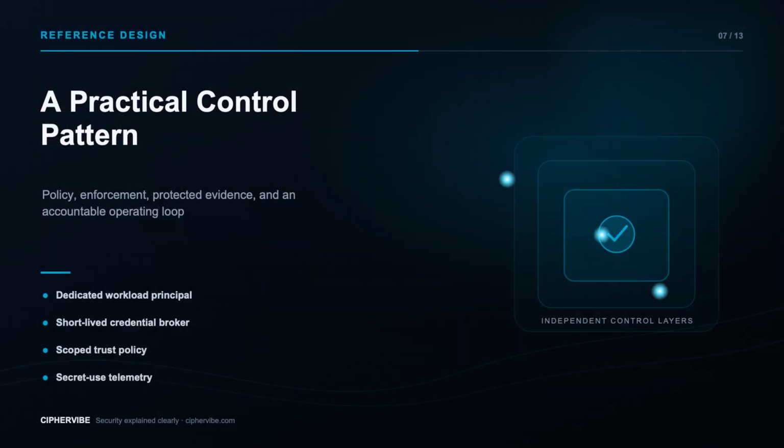Use this reference pattern. Begin with an explicit policy that describes the permitted outcome. Enforce that policy at the closest reliable control point. Route decision and activity evidence to protected storage. Then give an accountable team a tested path to review exceptions, correct drift, and respond to violations. The durable pattern is a workload-specific principal that receives short-lived credentials at runtime, calls only the services it needs, and has every fallback secret inventoried and rotated.